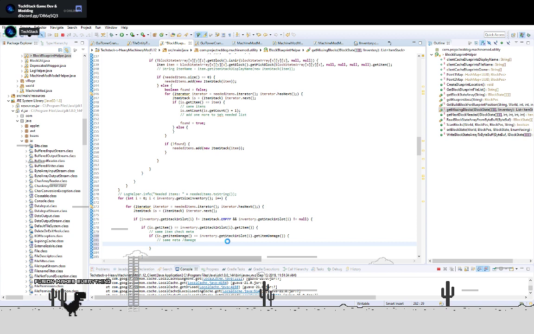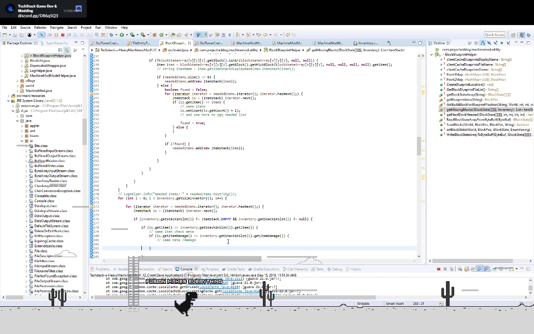Okay, so now we can say how much is in that inventory slot and reduce how much we have on our needed items stack by that amount.